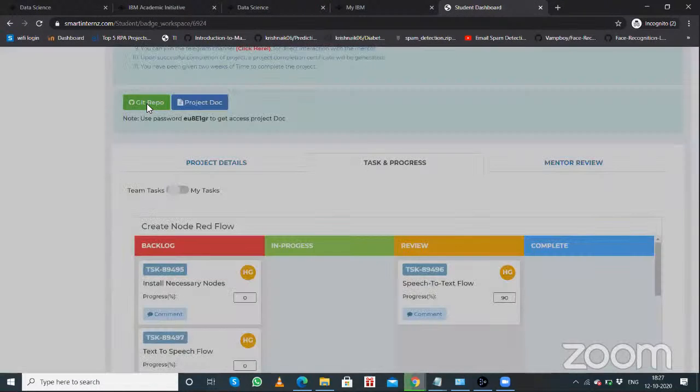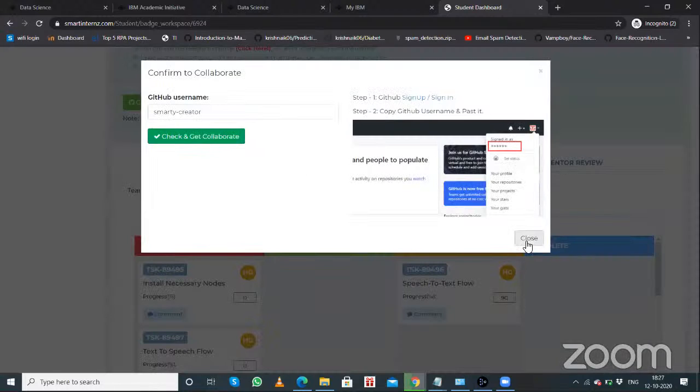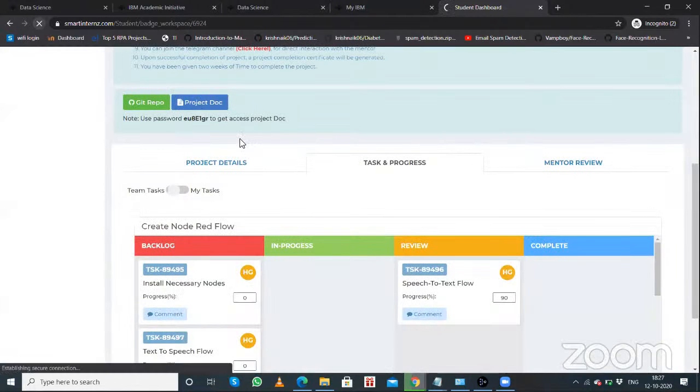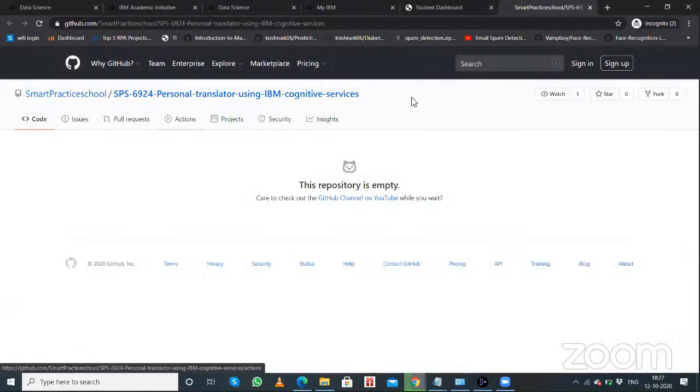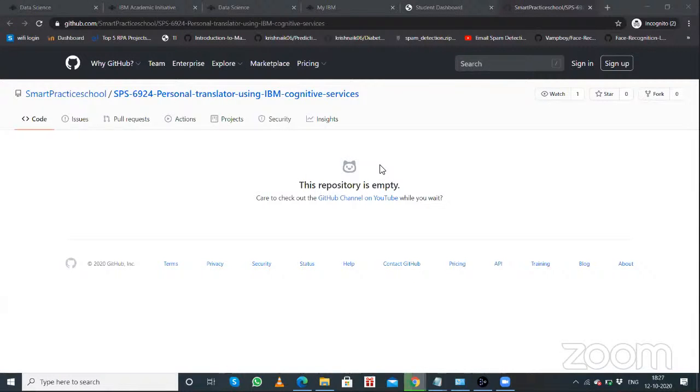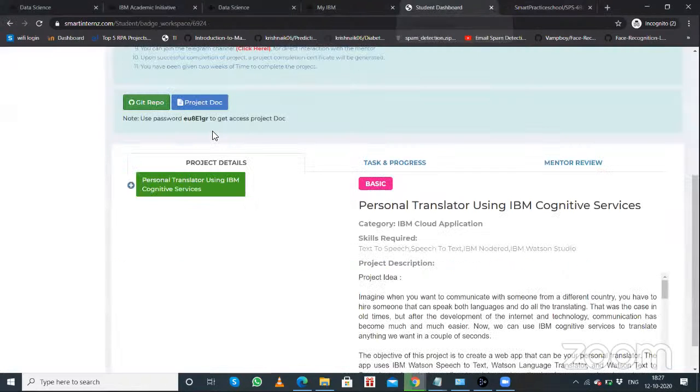Now when I go to this Git, you can see my Git has been opened, right? You need to sign in over here. Once you sign in, you will get an option called upload in this directory. You can upload your files over here. I hope you are clear with the steps, faculty, on the platform portal, how to upload and how to collaborate your GitHub.